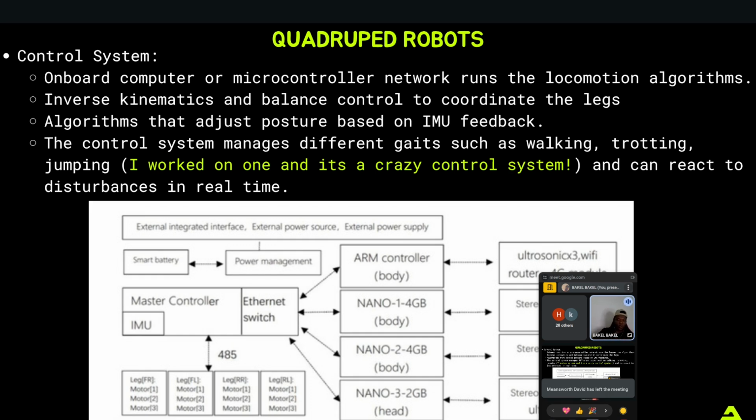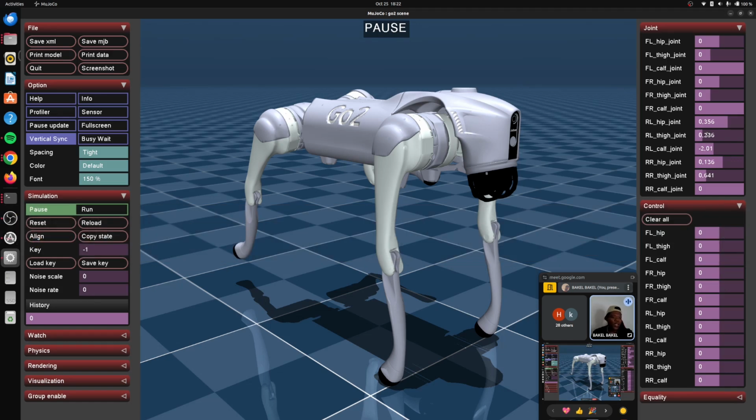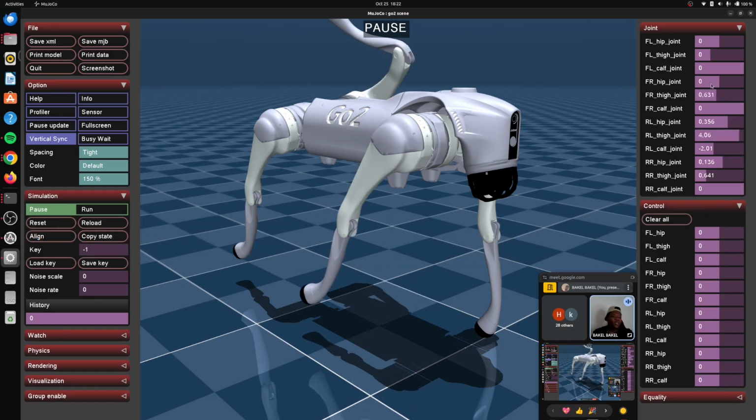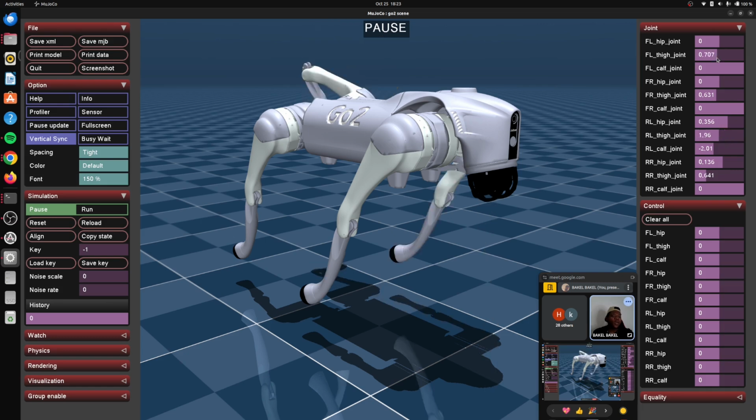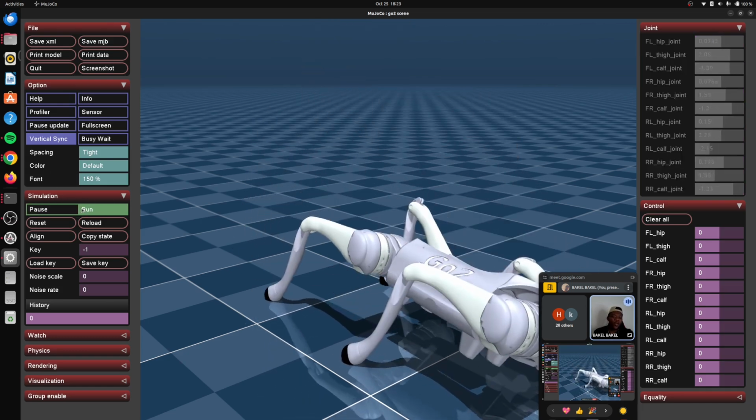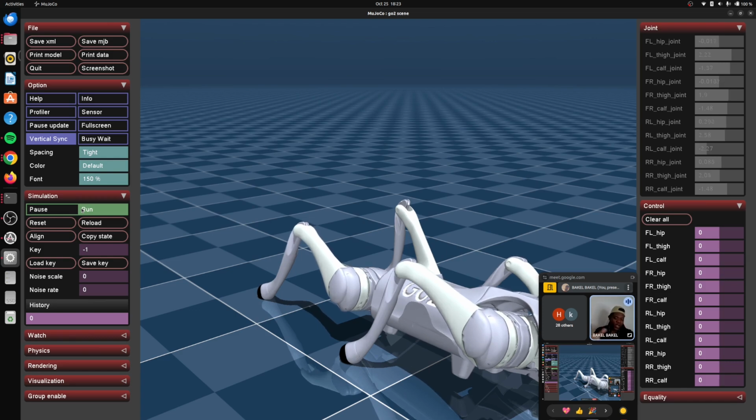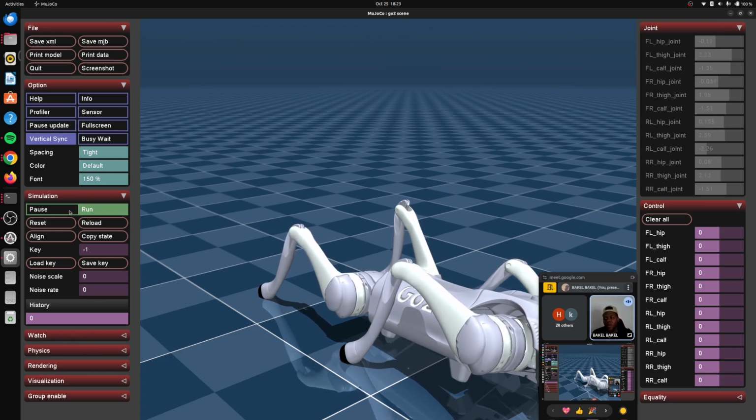But that is another thing on one side. This is actually one of the smartest things about quadruped robots, or about the basics of robot communication. The computer on board does some basic things like inverse kinematics, balancing control, and then it runs an algorithm for posture. Depending on how you orient all of this, that's how you actually get your posture. And we started with a very bad posture, hence the fall.